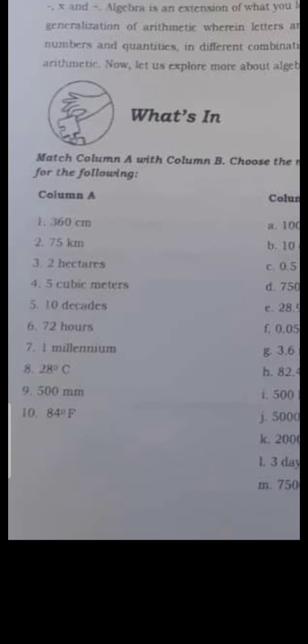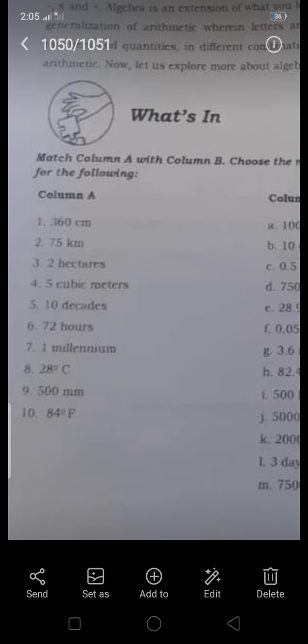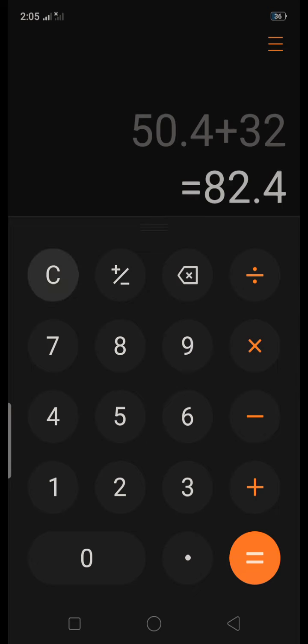And then, number 9, that is 500 millimeters. So, ang millimeters, gamay na siya, no? Very small kasi sa 1 meter, may arata nga 1,000 millimeter. So, ang kanang 1 meter, gibahin-bahin pa na siya or gi-calibrate ng 1,000 millimeters. So, 1,000 millimeters na siya. So, ang 500 millimeters, 500, wala kabot 1,000.